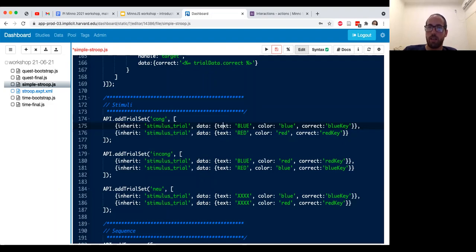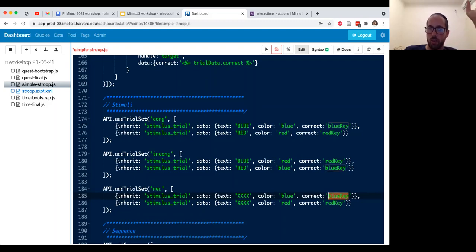So, for example, in the congruent set, we have the text set to blue, the color set to blue, and blue key as the correct answer. And in incongruent, we have for the text blue, we have the color red, and the correct answer, the red key, because the prompt is to sort the words according to their color and not according to their text. And finally, for the neutral condition, we have the text as XXX and the color blue and the correct response.